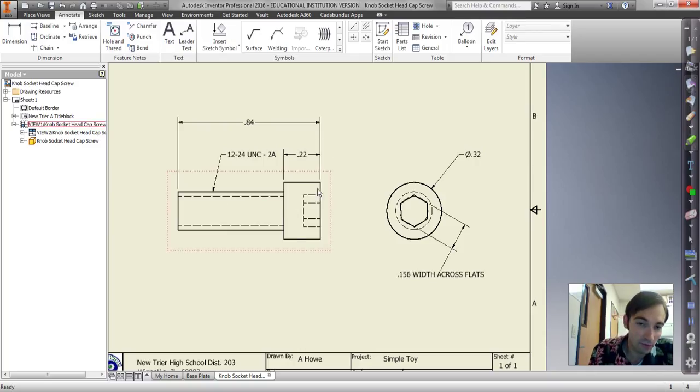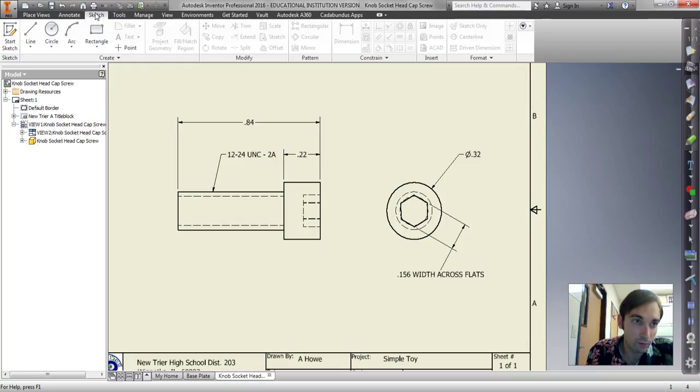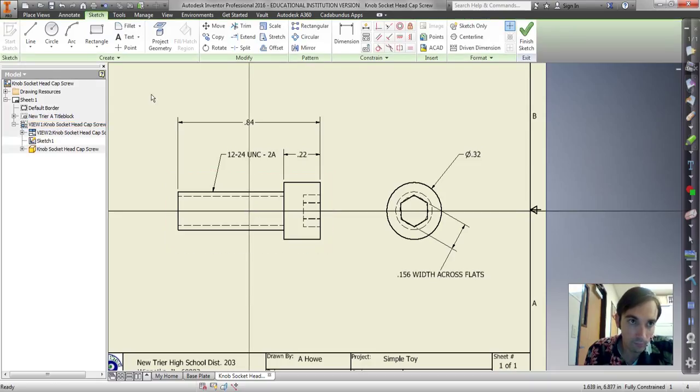Okay, the next thing we want to do is a breakout section so we can see how deep this feature goes. You never want to put a dimension onto a hidden line. So what we have to do is make a breakout view. First thing we're going to do that, we got to go to Sketch. We have to sketch where the breakout view is going to be. So we're going to say Start Sketch. We have to click then on this view, and then we can start sketching.